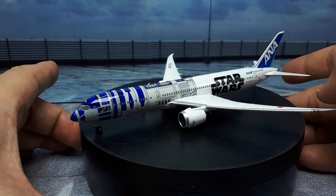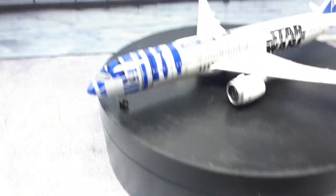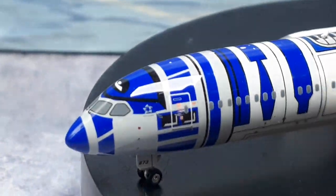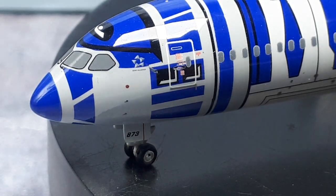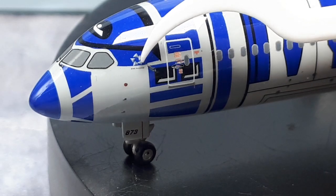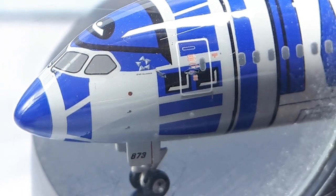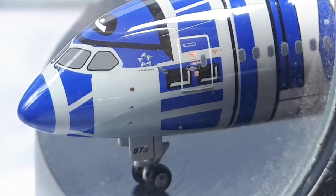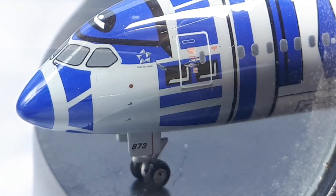What I want to show you is the printing. It's the Star Alliance. If you've flown, it's an alliance of airline companies. So here on the front end, I'm zooming in 4 times now. That's the Star Alliance logo. I'm not sure if you can see it, and I can't see it on my mobile phone screen. This is a dental pick. Let me get this thing to focus. This Star Alliance text is legible. I think you can actually read it now. Right there, maybe? So, that is how good printing can be.